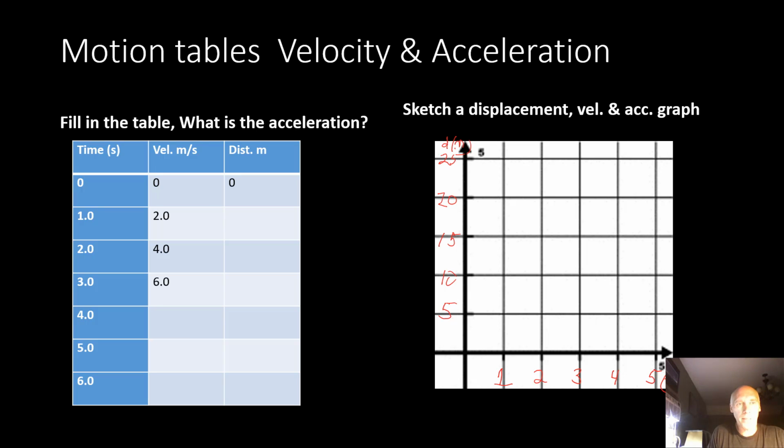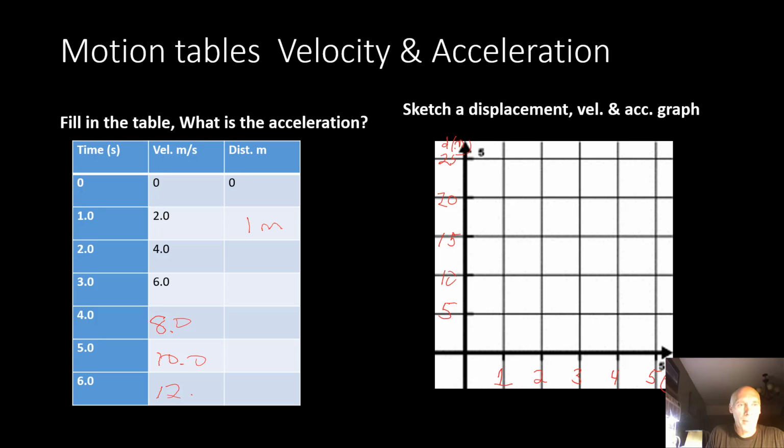Okay, so you come back here, you can see the trend. Every second that goes by, it's increasing by 2 meters per second. So there's going to be 8 meters per second, 10 meters per second, and 12 meters per second. The distance that it covers follows the same rule we did last time. It started off at 0, it ended at 2. Its average velocity for that interval is 1 meter per second, so it will have traveled 1 meter.